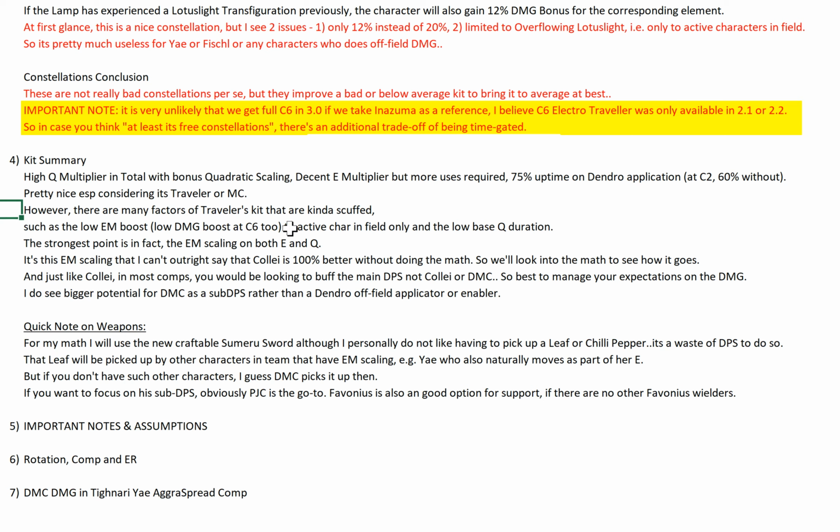But like I said, there are many factors of Traveler's kit that are kind of scuffed, like the low EM boost and also the low damage boost at C6. And again, all of this is only to the active character in the field. It's not to the whole team. It doesn't apply to off-field characters. There's no snapshotting of EM. And also the low base Q duration. Like if DMC Q duration was 15 seconds to begin with at base, and C2 adds it to 18 seconds, that would be really good.